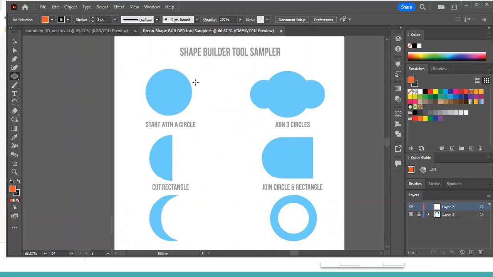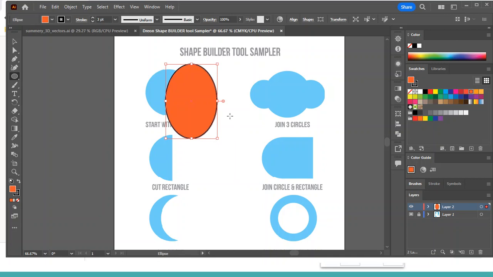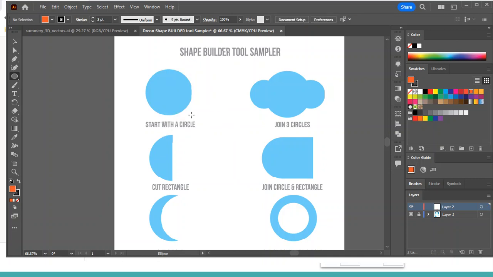All right, I'm making a circle. So I'm using the ellipse tool. That's not really a perfect circle. To make a perfect circle, I need to hold shift. So I hold shift, and it doesn't have to be exactly the same size, just something roughly. All right, so I made a circle. I completed number 1. Awesome.